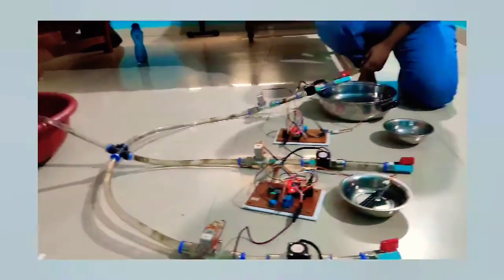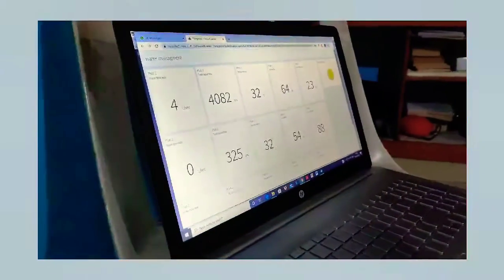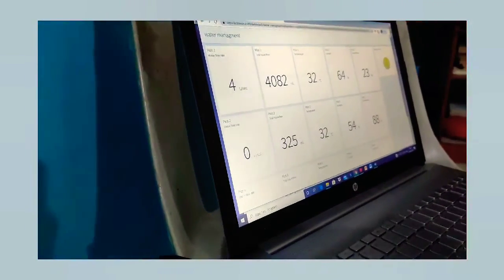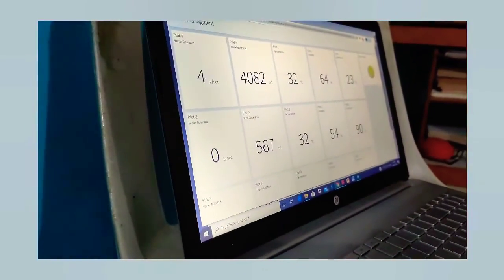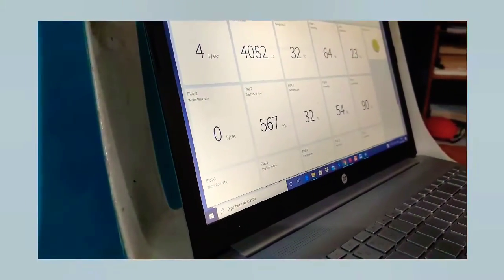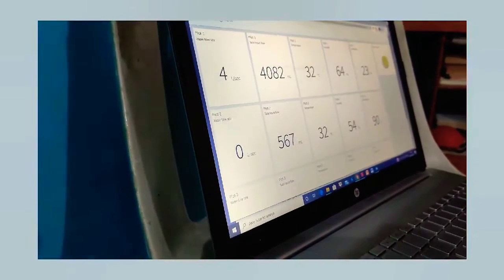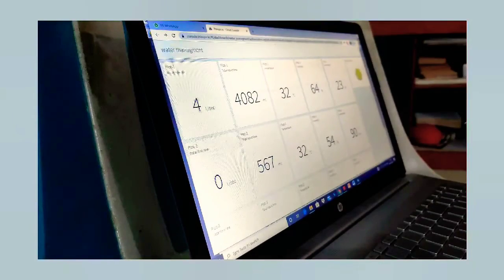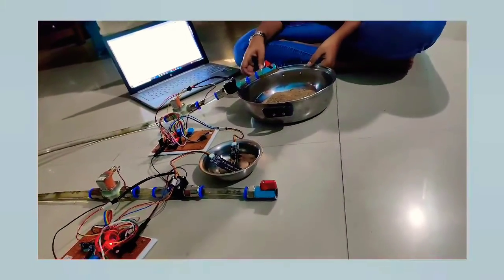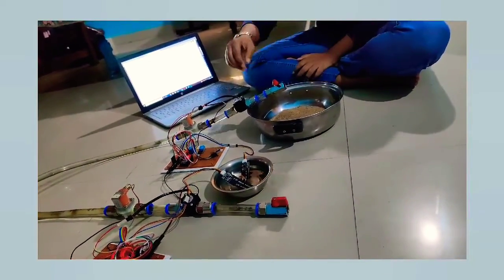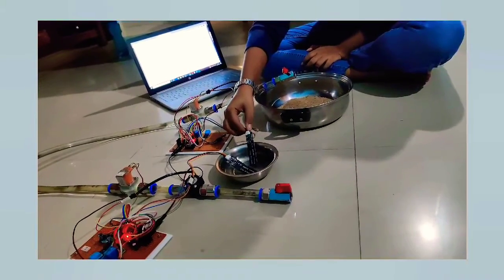But you can see that the water flow is added, which is not started from the beginning, but it goes on adding to the previous data. Previous was something like 2085, and now it is added with 2000 something.